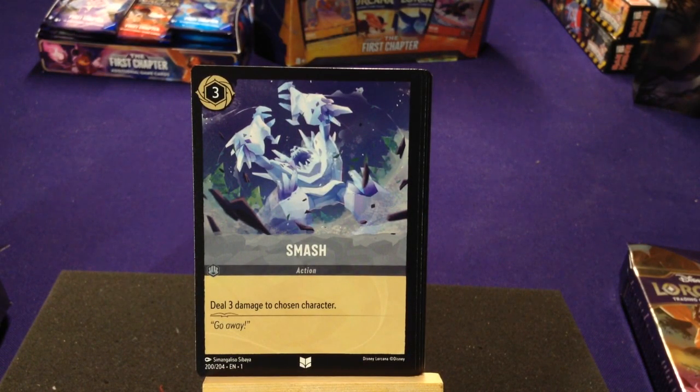We have Smash. Deal 3 damage to chosen character. I love that they're chosen characters because to do a challenge, you have to challenge an exerted character. Dealing damage to a chosen character means you can challenge a character that is unexerted or that hasn't been exerted, or they're just holding on for a special ability that doesn't need to be exerted. So that's kind of fun.